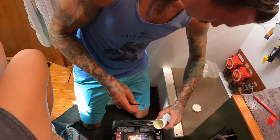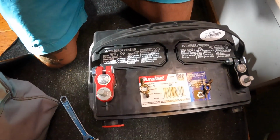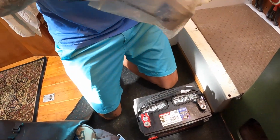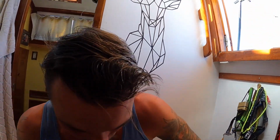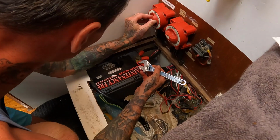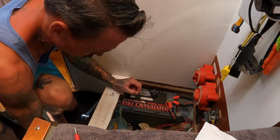What I'm not a fan of is those studs are 2 different sizes, but maybe that's how they normally are. Pretty sure online they're all the same size, so that's not the ideal situation, as you don't want play, but sometimes that's all we have. It's the best we can do right now. You want your ring terminals to be exactly the same size as your studs, so they don't have play in them. But like I said, it's the best we can do. So let's turn this to off for now. Okay.